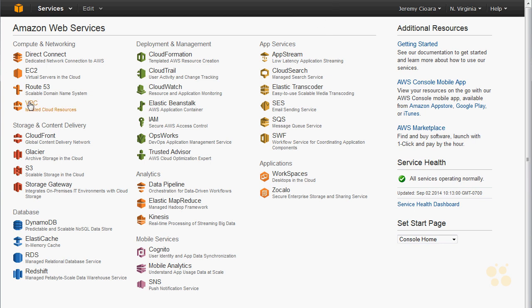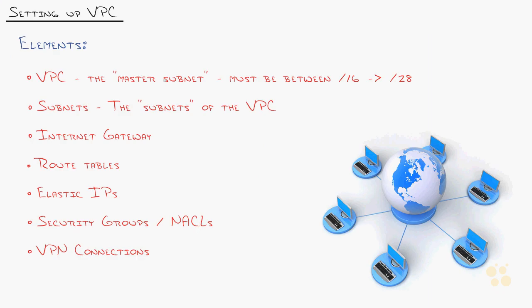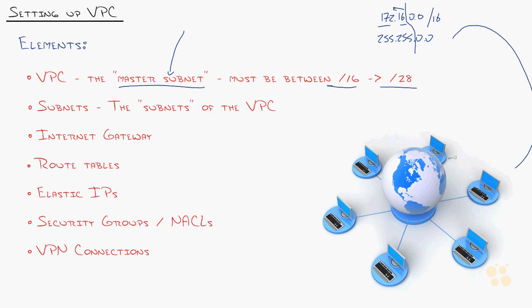Let me come back to the slide and show you something real quick. VPC, as defined by Amazon, is kind of what I'll call the master subnet that you can break apart. It must be between a /16 and /28. So that'd be, for instance, a /16 would be 172.16.0.0/16. That means essentially that the first two octets, it's equivalent to 255.255.0.0, first two octets of your IP address really equals the network ID. That's the master subnet that you create, and that goes for the entire region.